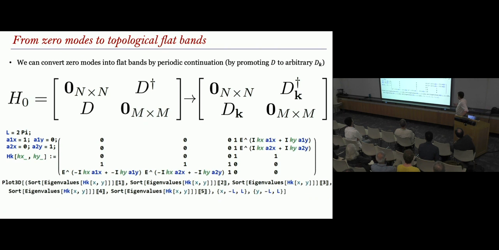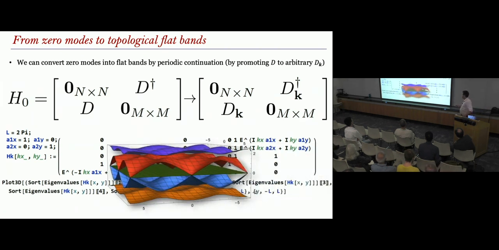You can pick any dependence you want here, play around with it, and what you're going to see is a flat band appearing, no matter what. Just because of this matrix size counting argument, it doesn't really matter if you have momentum or not, it's still going to give you 0 modes. So it's sort of topological in this sense, that you can deform d sub k in any way you see fit, and flat bands will remain.